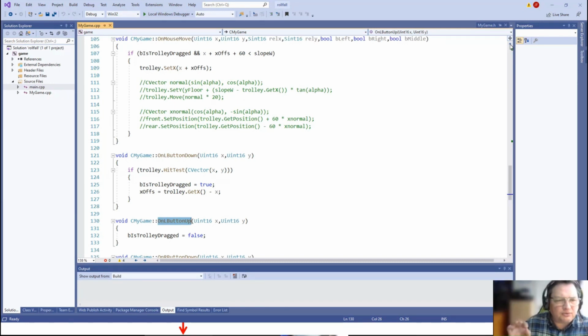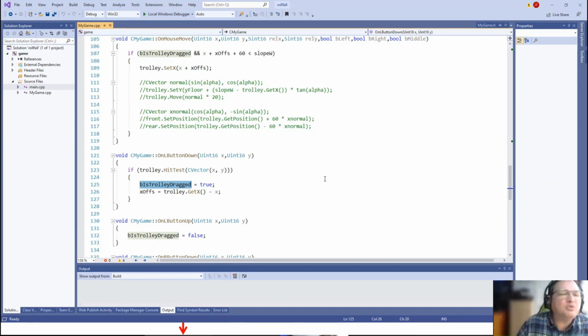If you click anywhere within the window, we check whether the click position, which is XY, is hitting the trolley, and if it is, we switch on a flag which tells that the trolley is being dragged. Is trolley dragged equals true. And we also provide the X offset. X offset tells us how far from the center of the trolley we have clicked.